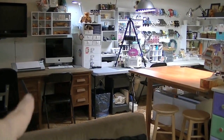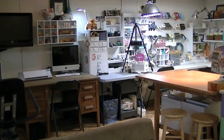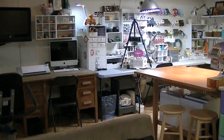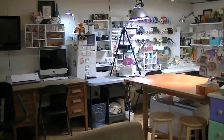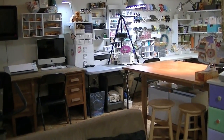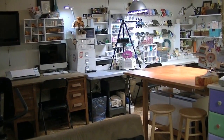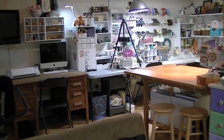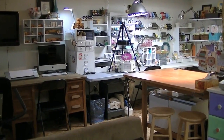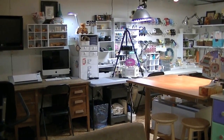So when I got that, what I decided to do was get some display units for above it. Those are 2 of those half-depth Jetmax cubes, and I'll show you a little bit closer in a few minutes. But up until this arrangement, my scrap room was very utilitarian and I didn't have a chance to display a lot of the things that I'd love to display. And so I decided if I'm going to spread out a little bit, I'm going to put some things that I really love in my scrap room.